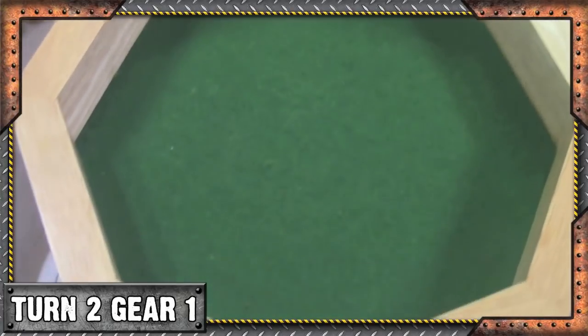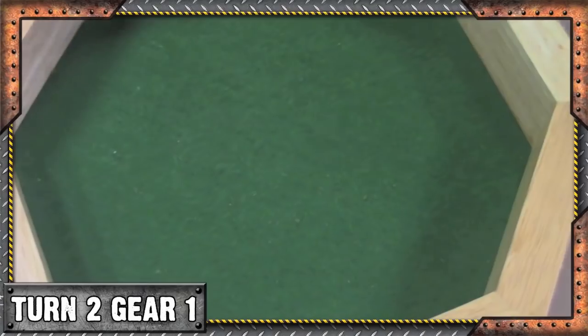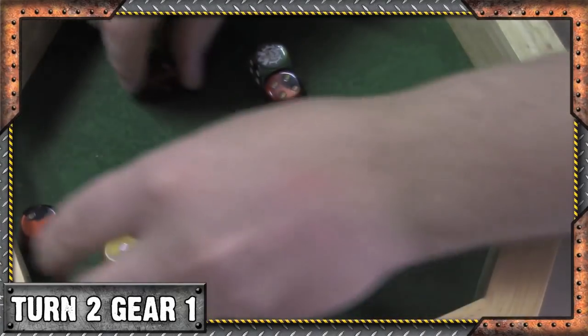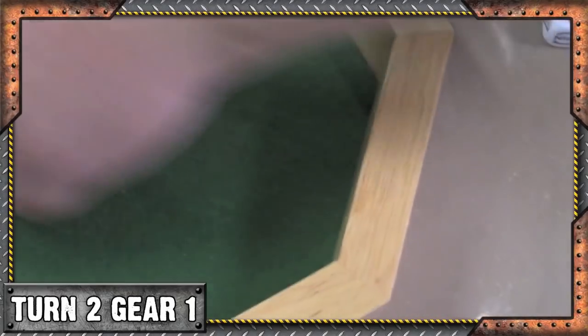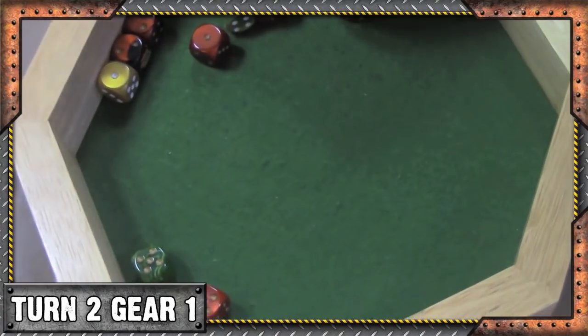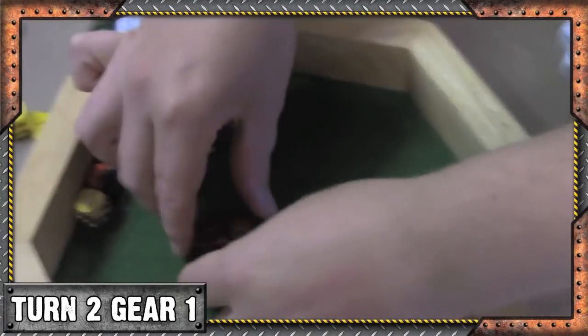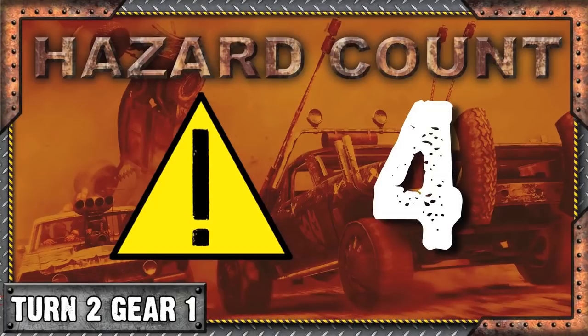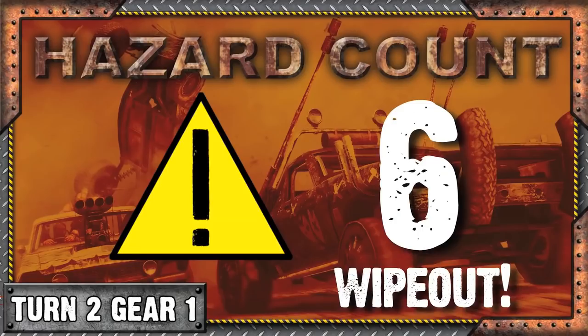You're evading though, aren't you? I've got to evade. You've got to evade. 4. There's 3. There's 3. I gotta get some sick rolls now. Here we go. Could he die? Oh, there's 1. So 2 damage. 2 damage on him. The claw takes 2 more damage and takes 2 more hazards, making it wipe out also.